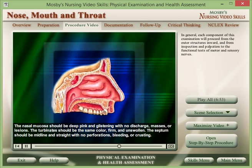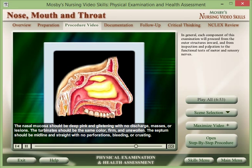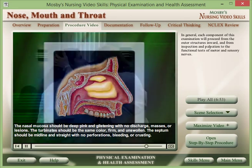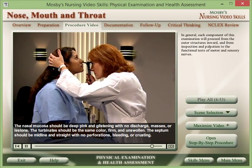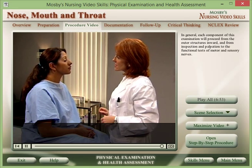The nasal mucosa should be deep pink and glistening with no discharge, masses, or lesions. The turbinates should be the same color, firm and unswollen. The septum should be midline and straight, with no perforations, bleeding, or crusting.